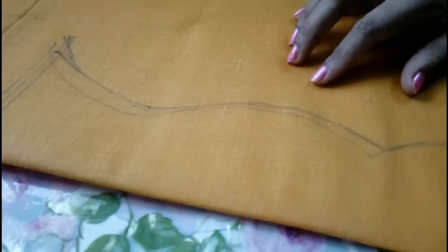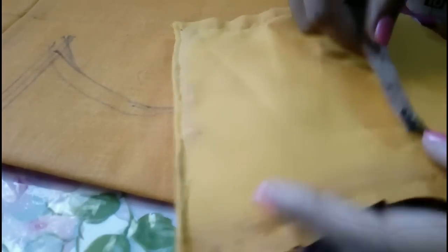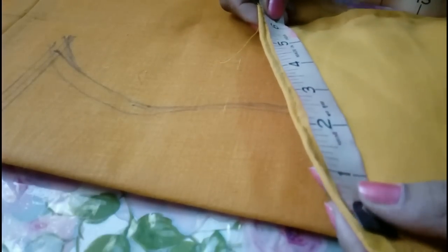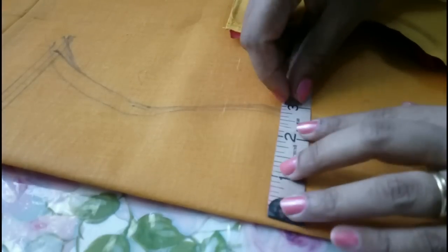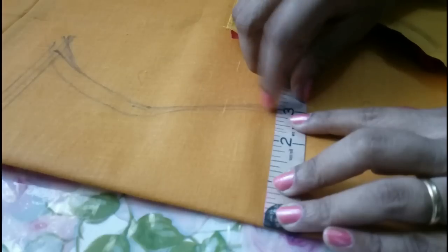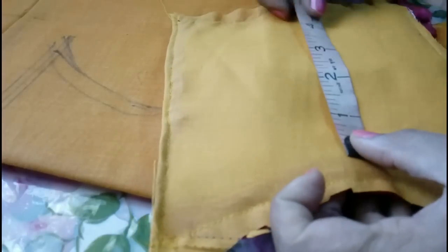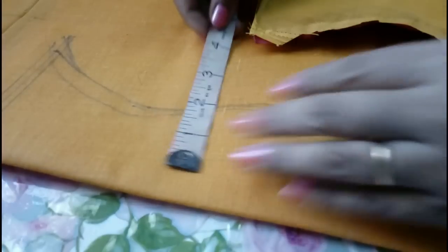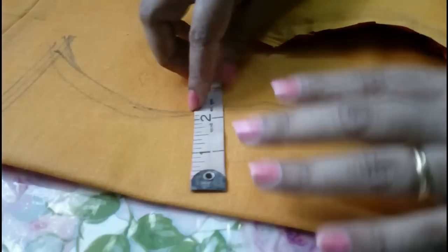Before cutting the neckline, first make sure this curve difference is accurate. So for that, take the middle piece and from the back measure the buckram size. Like from the upside it's 6 inches, so half of 6 is 3, so this difference should be 3 inches. See, it's coming here 3 inches. And now the middle part also, mark it, like it's coming 4.4 inches, so half of 4.4 is 2.2, so see, it's coming here 2.2 inches in the curve.